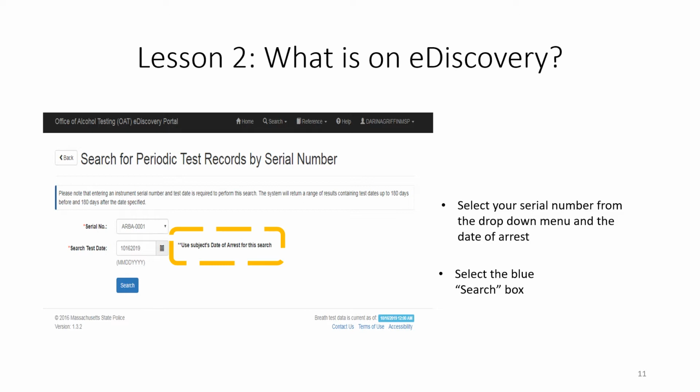We recommend using the subject's date of arrest for that search, and the search will actually return periodic tests 180 days before and 180 days after the test date that you've entered there. If you're looking for a larger span of time, you can enter a different date in that field for search test date.